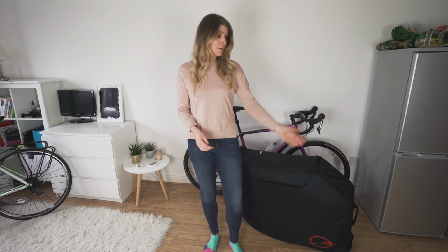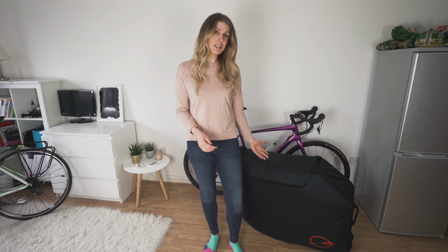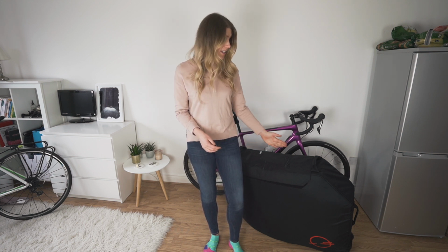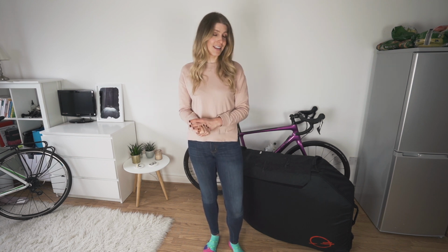So my bike is currently still in this bag, and look how small it is. That is, for me, the main factor why I absolutely love this bike bag. So I'm just going to get into all the things that I really like about it and show you the features of it and whether it's going to be right for you.